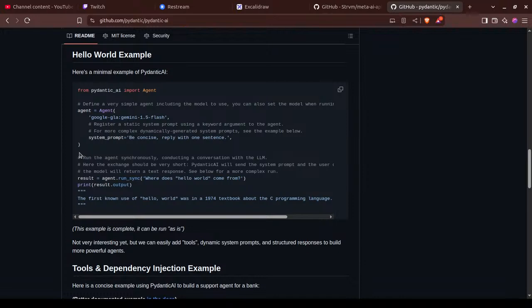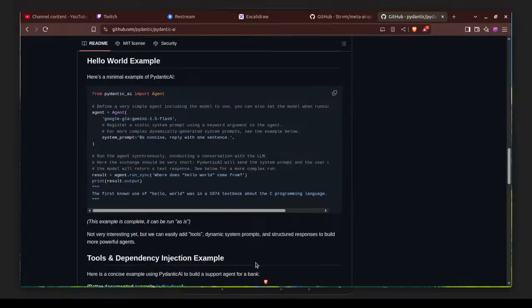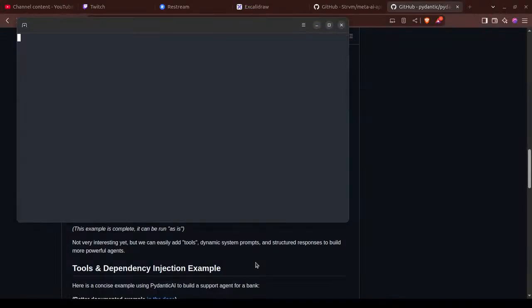So I've created one iteration of a simple version of it. Let me find where I have kept that. I think it should be in sandbox, vibing, maybe not there.